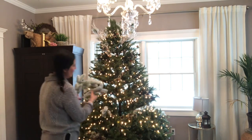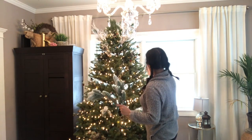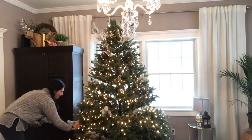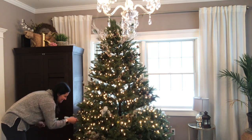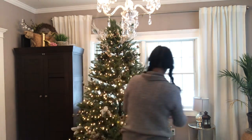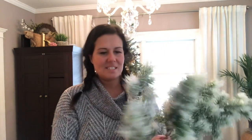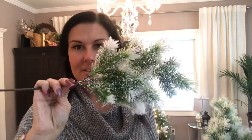All right, so I've got some more flocked. I believe this is a spruce. This is more of a small sparkly fir, and I'm gonna go ahead and stick these in the tree also.